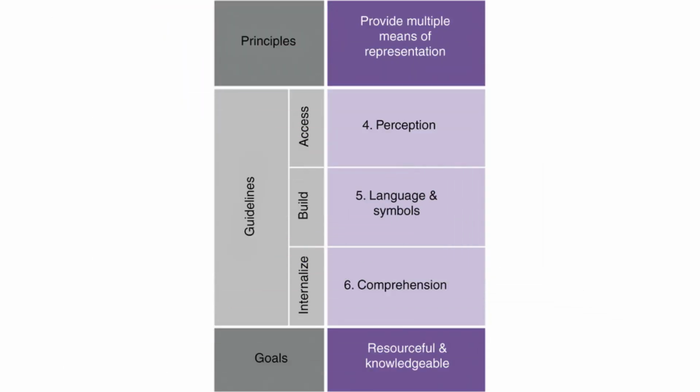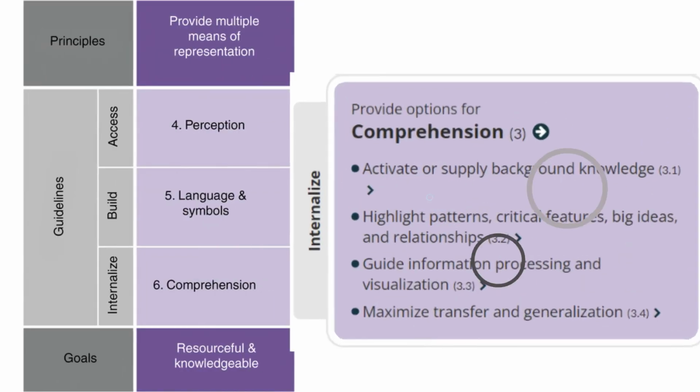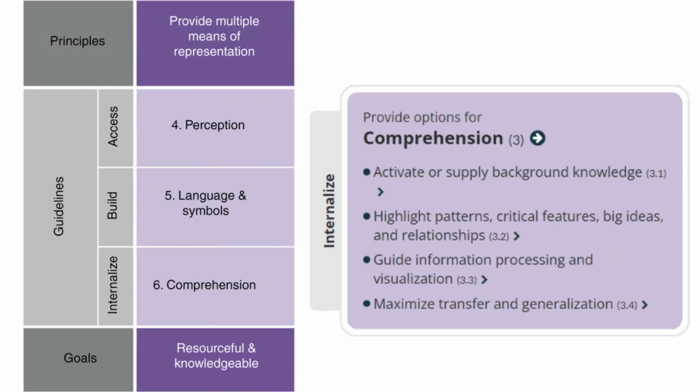When we move along the internalized level, we see the guideline of comprehension, which is where we help students to comprehend the material, first by activating background knowledge, which is based on lived experience and previous educational experiences, and then by highlighting those big picture key ideas and patterns and relationships between pieces of information. We can do this by chunking information and creating check-ins for their understanding and how they are connecting this to their lived and previous experiences.